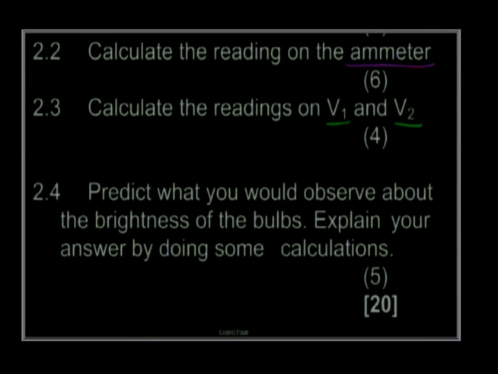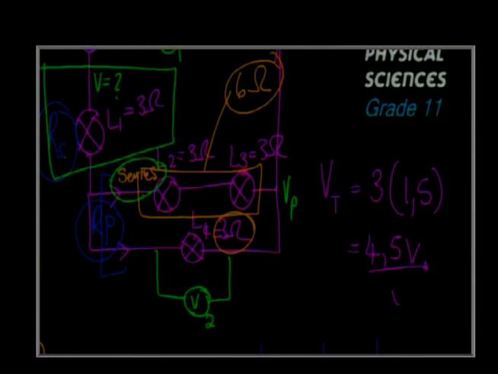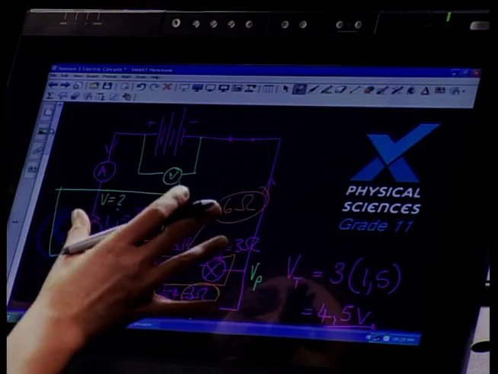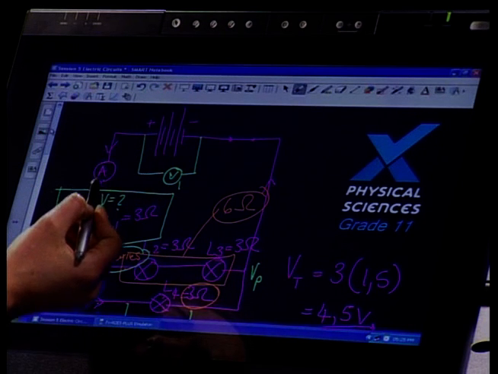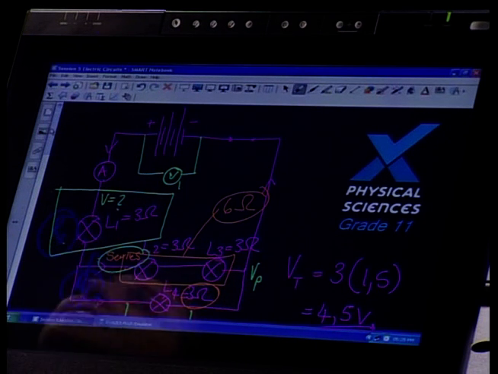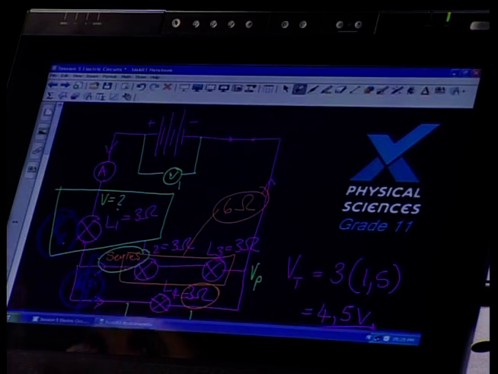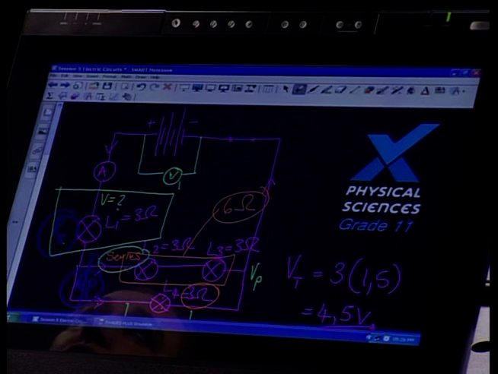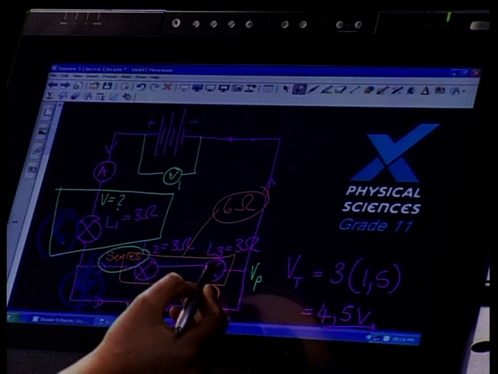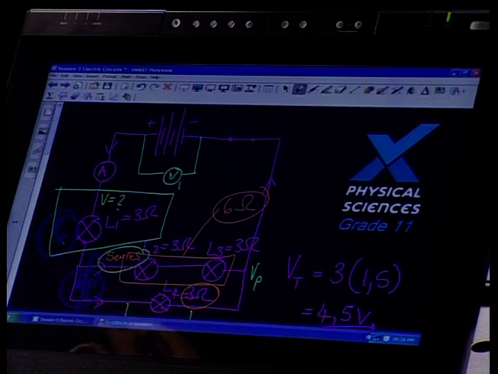If we look at the connection over here. Now I know the diagram is starting to look very colorful, but just bear with me. Your current is going to leave the battery over here and go through the first light bulb, which means that already some of the energy is being used up. When it reaches the parallel connection, that energy is going to split equally to each one of the branches. So light bulb 4 as well as light bulb 2 and 3 would receive exactly the same amount of energy, but light bulb 2 would use energy before light bulb 3 does. So the energy that comes to light bulb 3 would already be less.